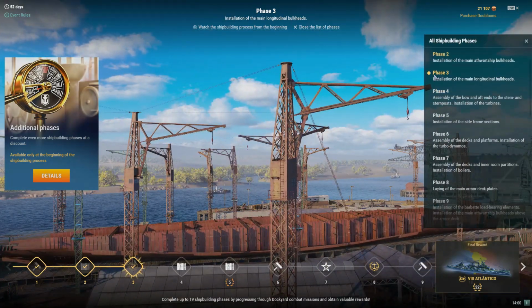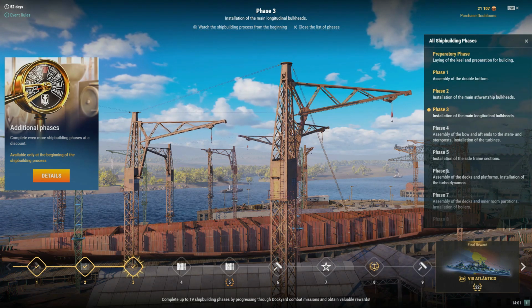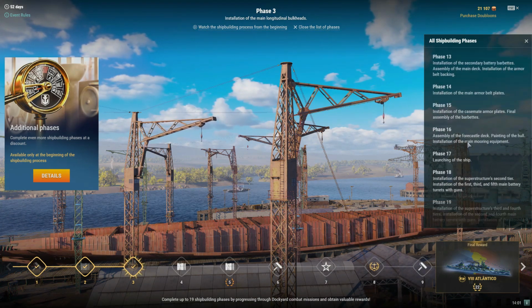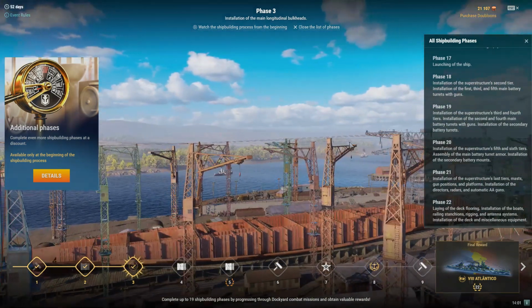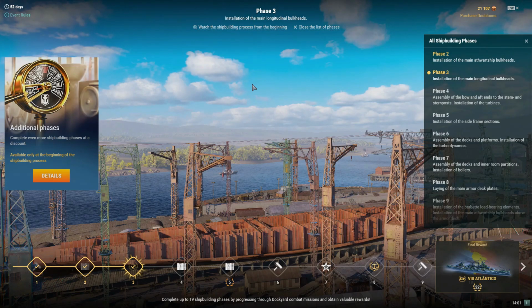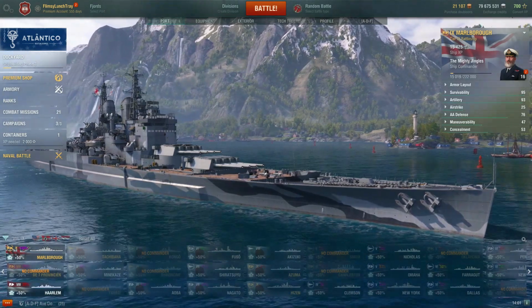You can also open the shipbuilding phases. It'll give you a whole list of what in each phase, what they're going to be adding on and building onto the ship. So let's go ahead and exit out. Let's go into look at the combat missions, and then we'll talk a little bit more about the ship as a whole. Let the UI do its thing.